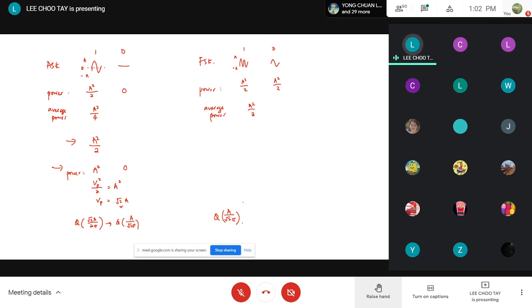Okay, so that's how for coherent ASK and FSK detection we can use the same curve. All right, provided we actually transmit ASK signal with the same average power as the FSK average power. And to do that, we must transmit our ASK signal with the peak amplitude of root 2 A. So you substitute this root 2 A into the equation for the Q function for ASK, then your A now becomes root 2 A. Right, so therefore you get the same equation as the FSK Q function.